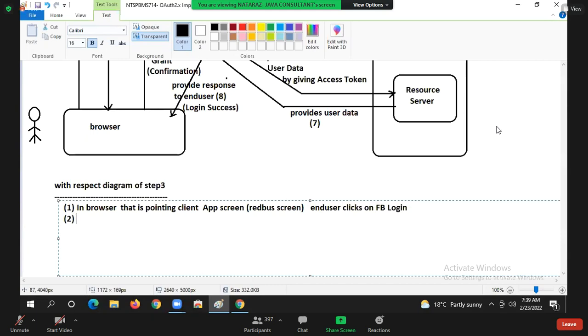Number 2. The end user clicks on Facebook login.